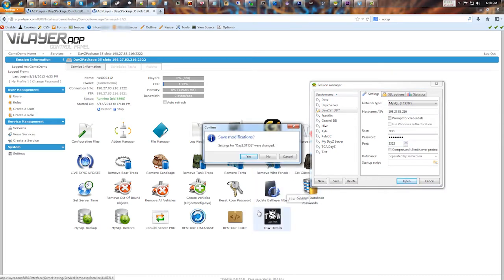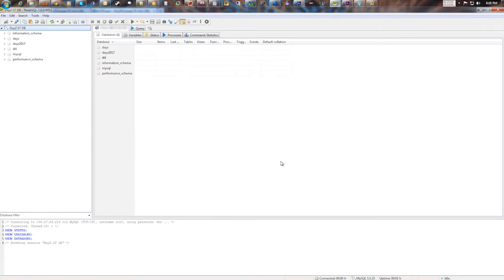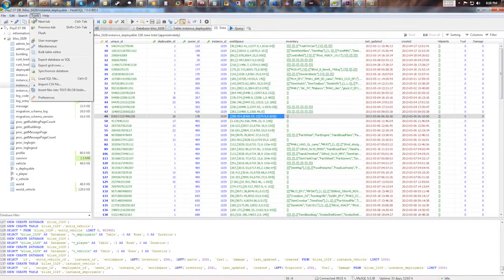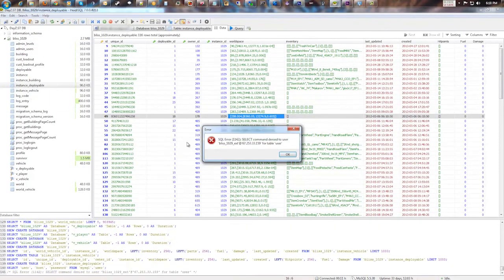And one note about the root user, this is actually a huge advantage with our databases versus a DayZ.St database. Just to show you this, DayZ.St locks down the user permissions. You can't create new users very easily, if at all. The user that you have has jailed permissions. So if we go over to the ST database and click on Tools and try to change user permissions, you can't. You're blocked. They do not allow you to do that. It's quite limiting. If you want to be able to create new users or make modifications to user permissions, it makes it very difficult to do so.